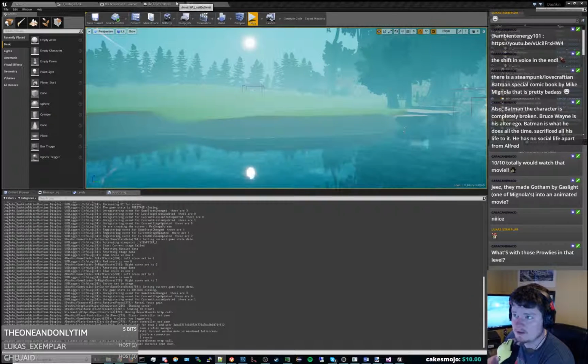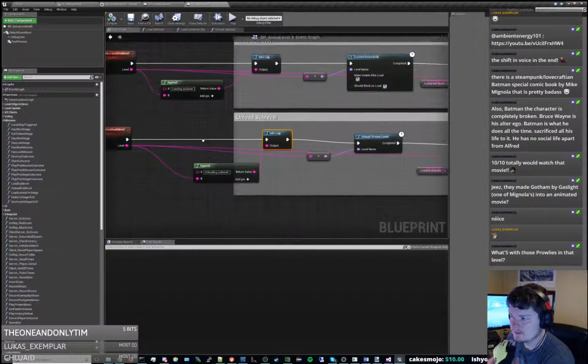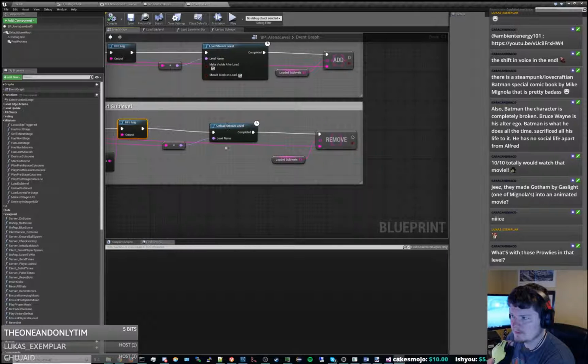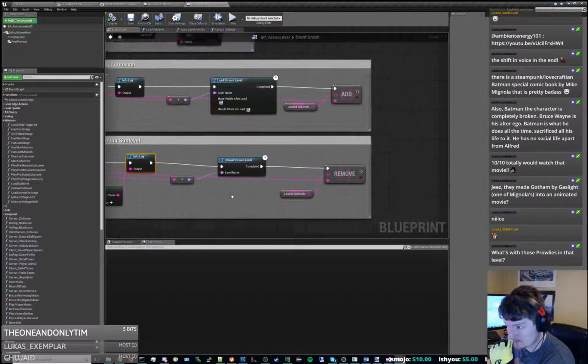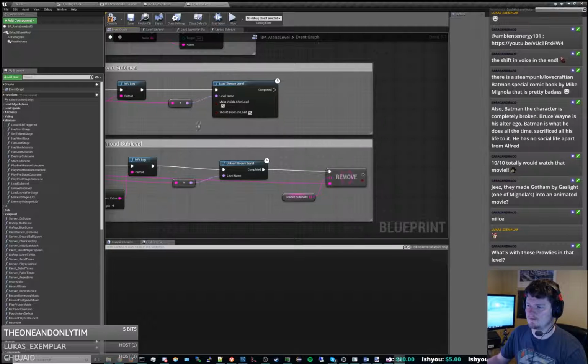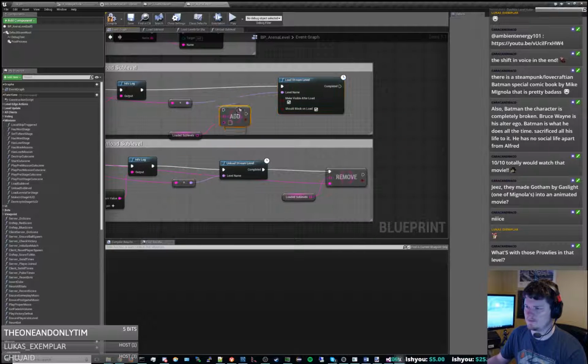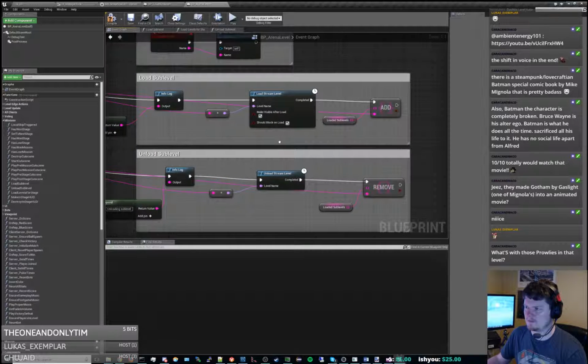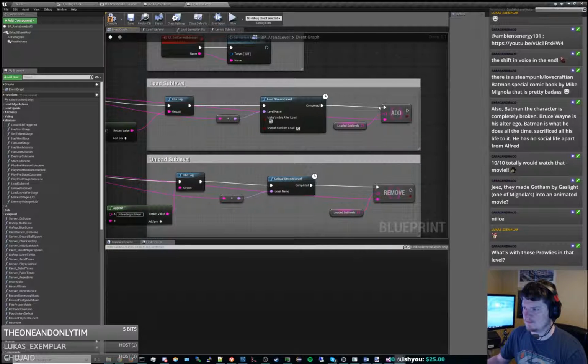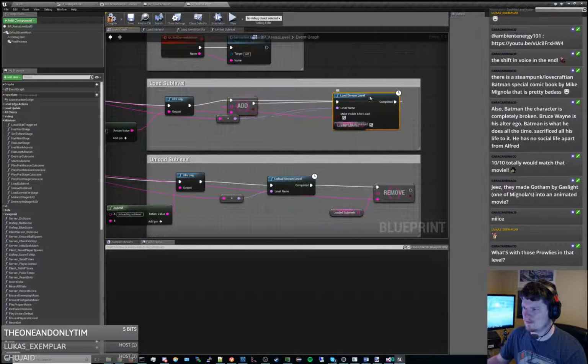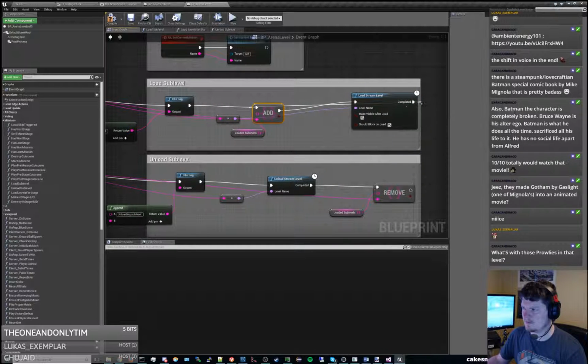So it supposedly unloaded both of the sub-levels. Remove it, please.